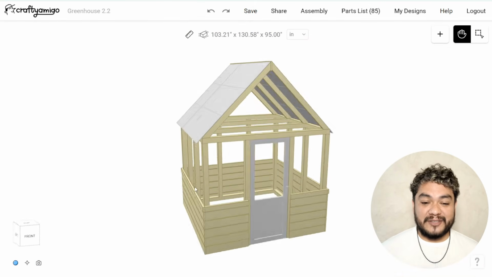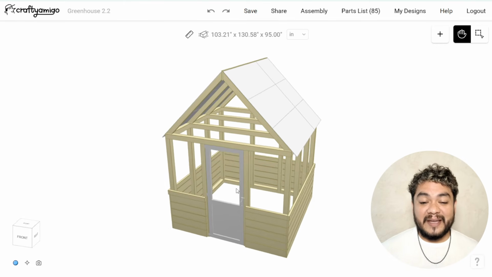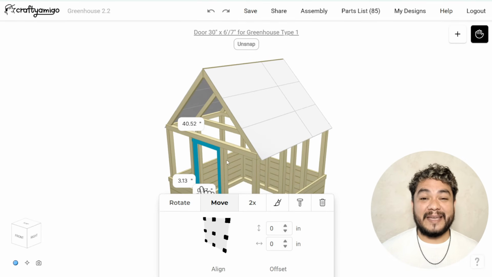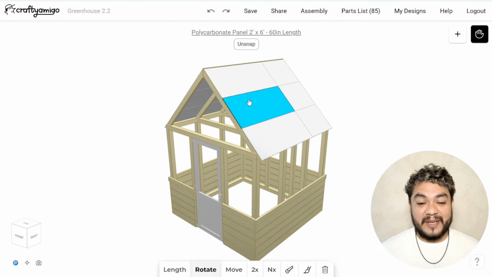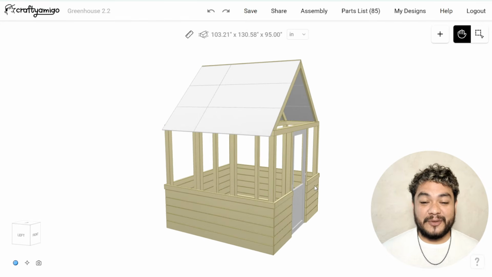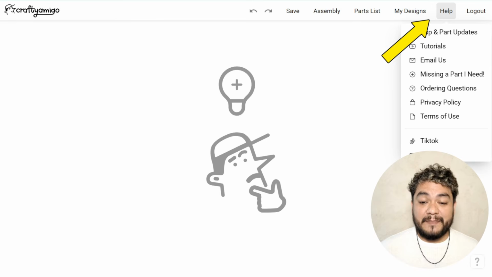With these options, you'll be able to take your design to another level, and the possibilities are practically endless. I encourage you to experiment with all the combinations and discover for yourself all the possibilities you can achieve. Remember, if there's a part you need and can't find, you can send us an email and we'll add it to the catalog. Now let's apply all this knowledge in a practical exercise.